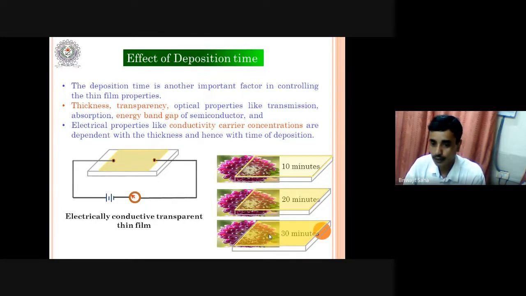Basically, this is for cadmium oxide. Cadmium oxide is a yellow colored powder, which in bulk is basically non-transparent. But when it is formed in the form of a thin film, it becomes transparent. Not only that, it becomes electrically conductive. So it is called TCO, transparent conductive oxide. So this is very important, that only a simple thing, the time of deposition, can control many of the physical parameters like electrical conductivity, transparency, optical absorbance, band gap control, creation of energy levels, and quantum effects can be seen.